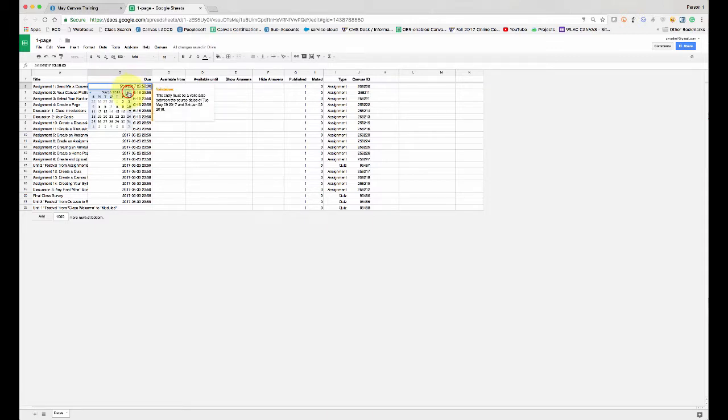You could do that. You could go to May 2018, pick a date, and go down the list. And it does give me this validation warning. This just means that I picked a date that's outside of what my open and close dates for the actual course in Canvas are. So that's just a warning there. It's still going to change these dates, but if you see this, it just means you probably picked a date that falls outside of your term settings. That's a quick way to say that.